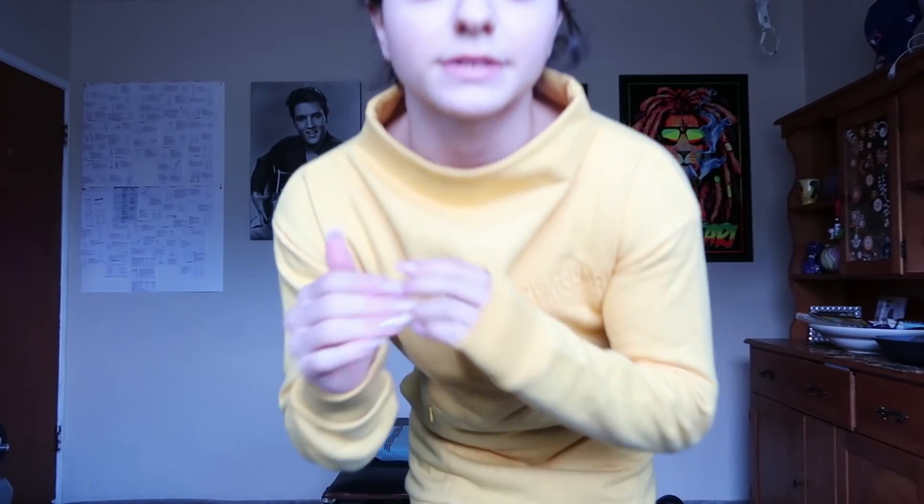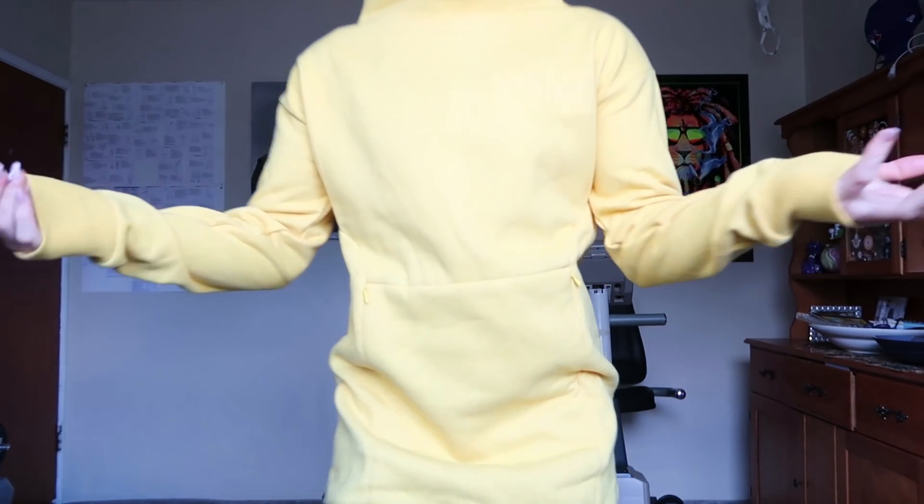I realized I could easily just take some scissors to something that doesn't fit and make it fit. That's probably what I'm gonna do with this because I absolutely love yellow. The neck is not super super tight so this is pure comfort. I like the way it looks as a dress, but if I'm being completely honest I'm probably gonna wear it as a shirt more than a dress, so I'm going to crop this guy.